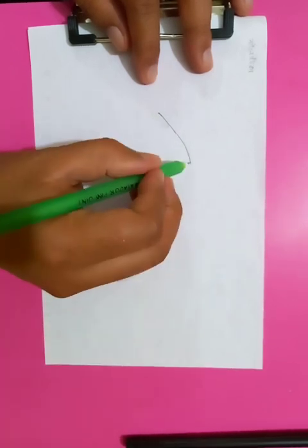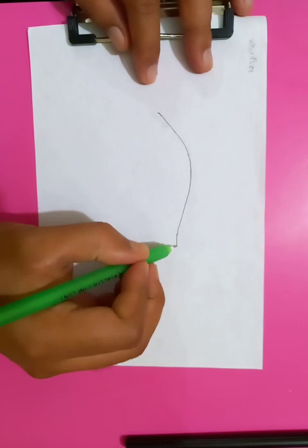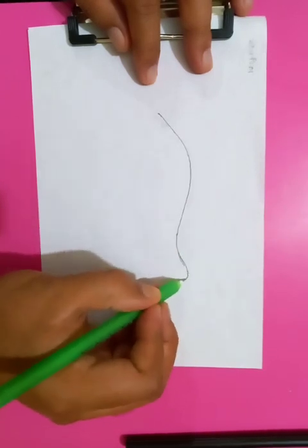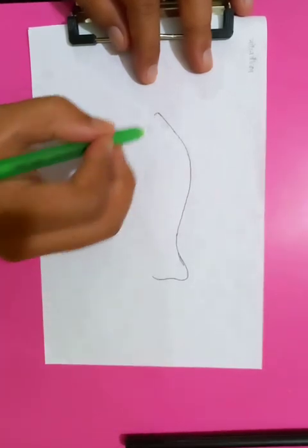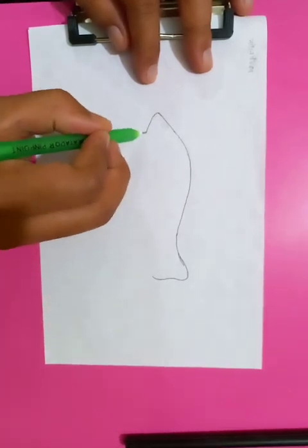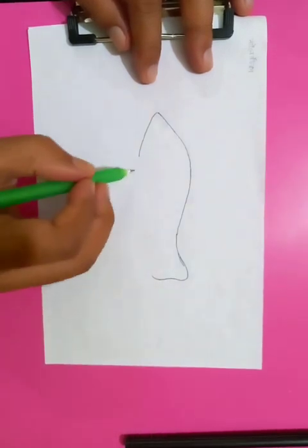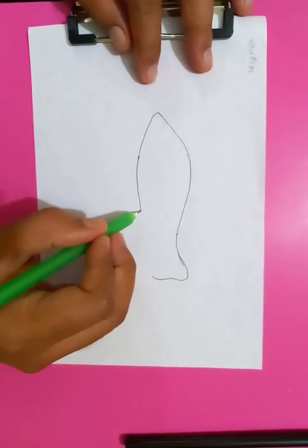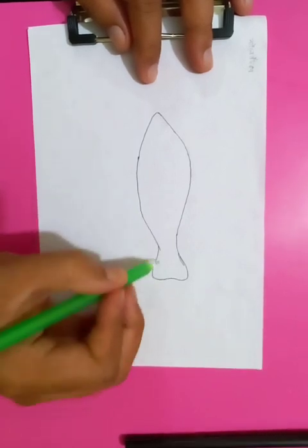All right, you can see the usual shape of the fish. It has a similarity with the tilapia fish. All right, and the shape runs through this line to the tail.